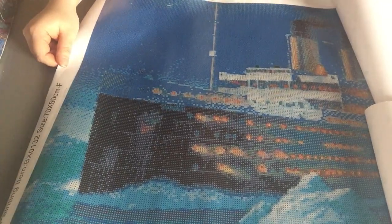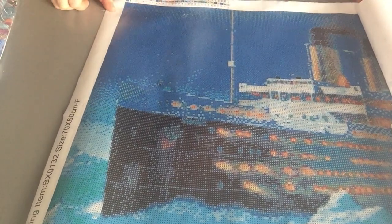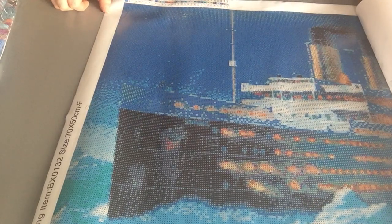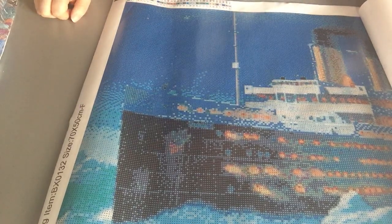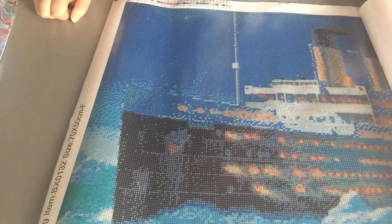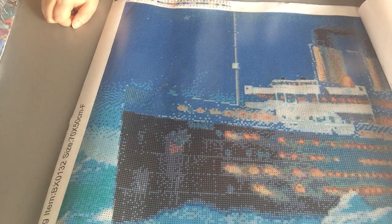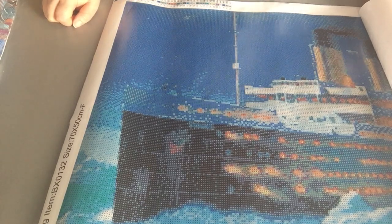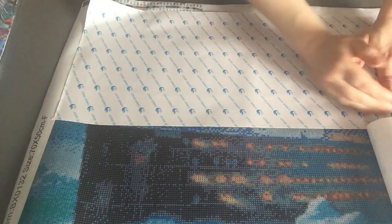Titanic! Yes, another one. I have a couple of different paintings of the Titanic. There's not a lot of confetti in here - a couple of small ones but nothing major, so that's awesome. The symbols are really hard to read, not the clear ones but the dark ones - like in the blue areas. I will have to do this with a tablet because the symbols in the dark areas are really hard to read. They are so small. Luckily I have a tablet to do this, so it's not going to be a huge problem. We have 30 colors.